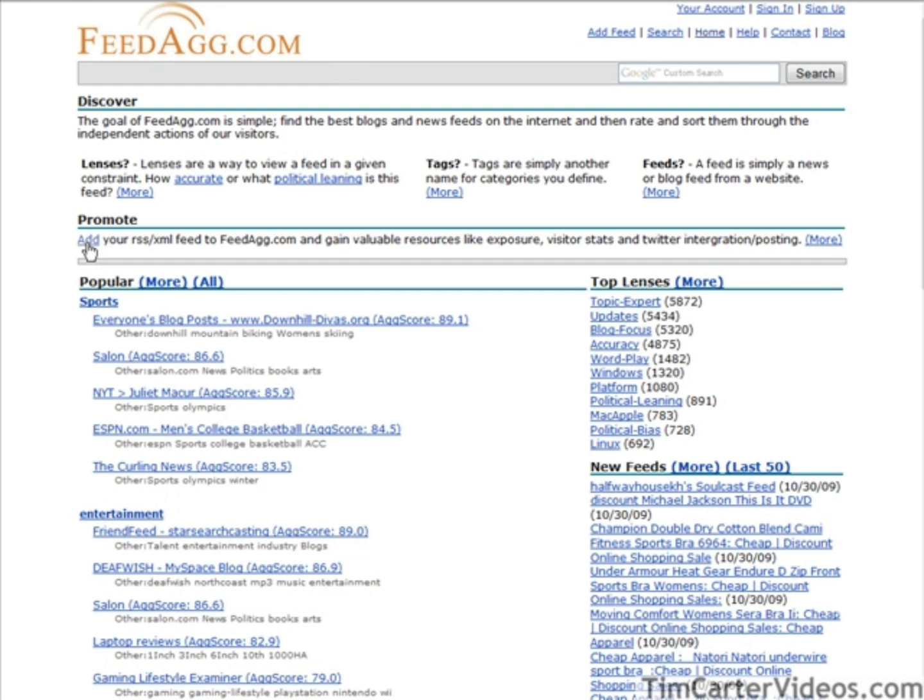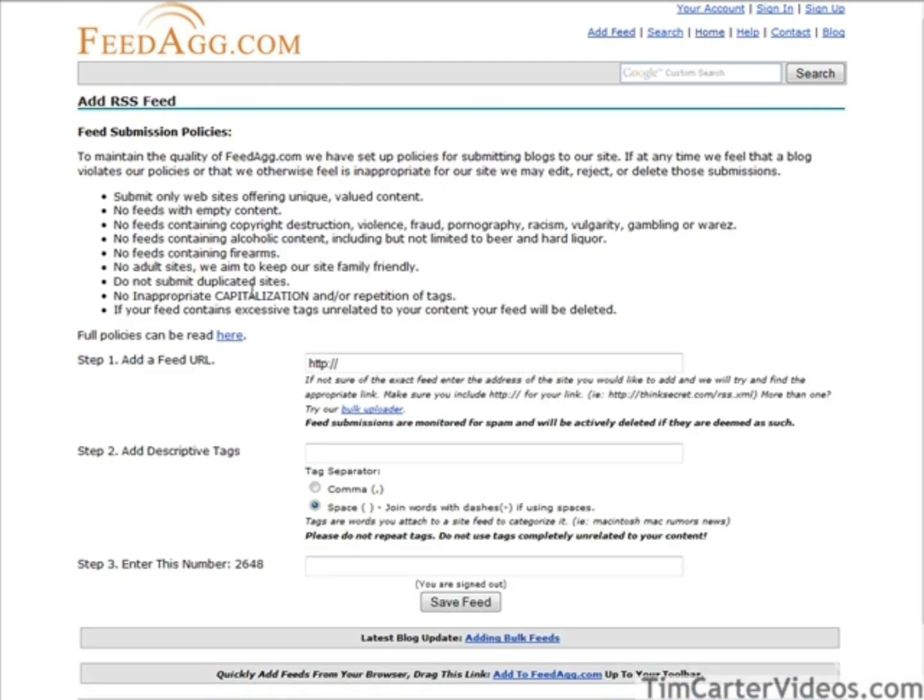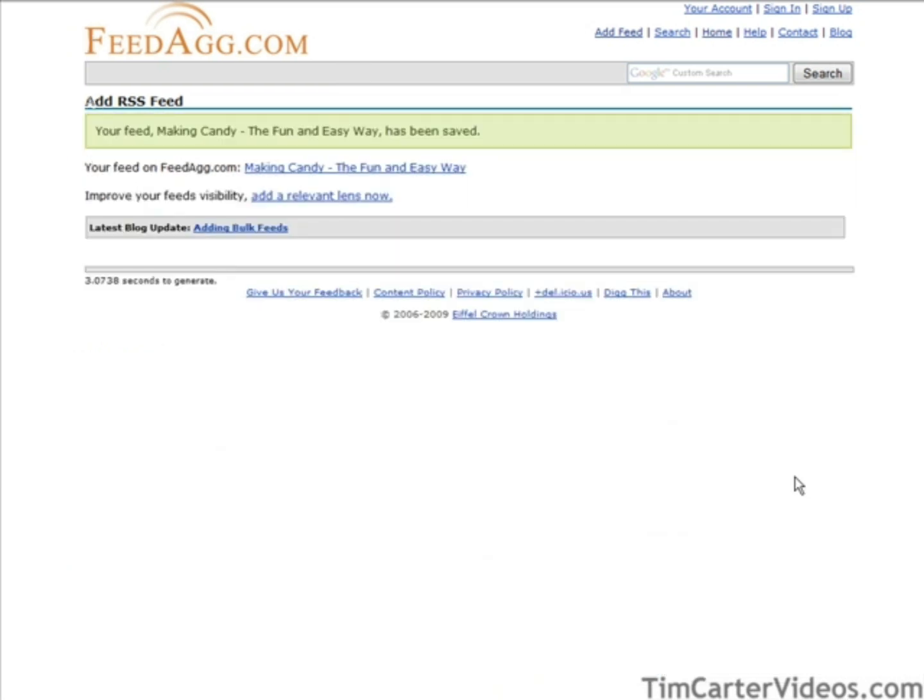And there is a link to this in the resources directory. Okay, so just down here, click Add Your Feed. Down here, we'll paste our feed in. Now here we can put some tags in. So I'm going to comma separate mine here, and I'll put in the appropriate tags for our site. Okay, and then we just enter the number they have here, and we save our feed. There, it's now been saved. Okay, so that's going to help us in the search engine, and it's going to get traffic from the feed directory, so that helps a lot as well.